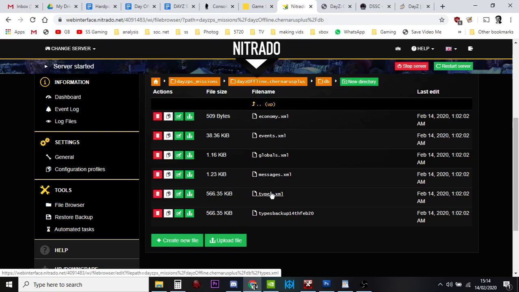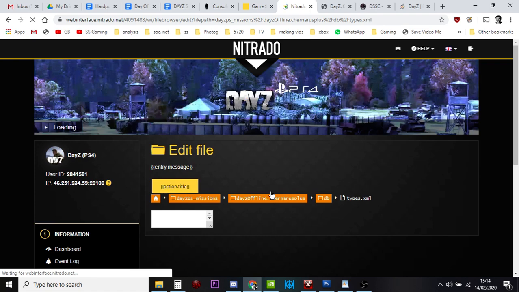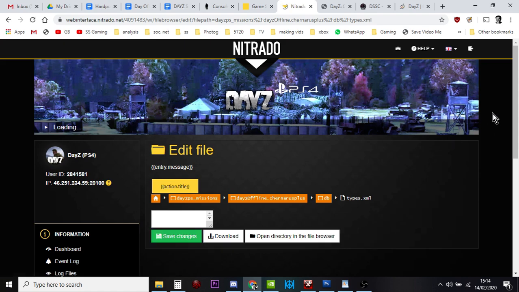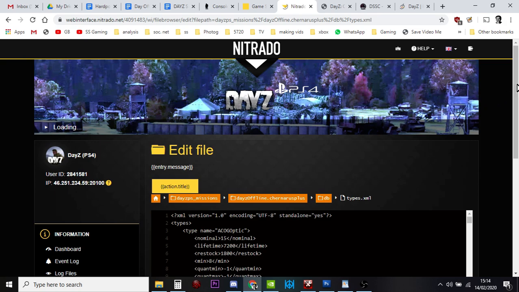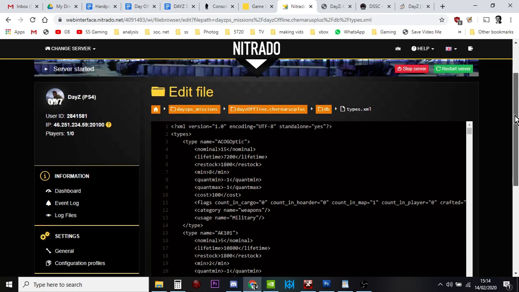So let's go in and have a look at this file, this magic file that controls respawn rates. It's quite big actually for these XML files. This is one of the bigger files that you'll come across. So it takes a little bit to load, or maybe it's the Nitrado servers that take a little bit of time to load. And then you'll see it's got all this rather strange language in that's a little bit difficult to understand. So we'll start off right at the top.